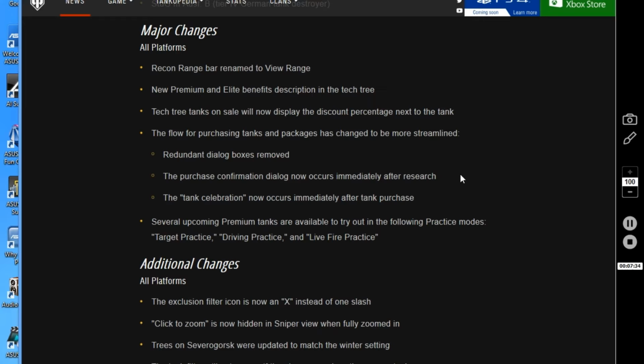That's nice. So whenever you research a new package or a new tank, instead of having to reselect that package to buy it, it'll simply say, you have researched this package. Would you like to purchase it and equip it now? So that's essentially just shaving off time and redundant button clicks or button presses.